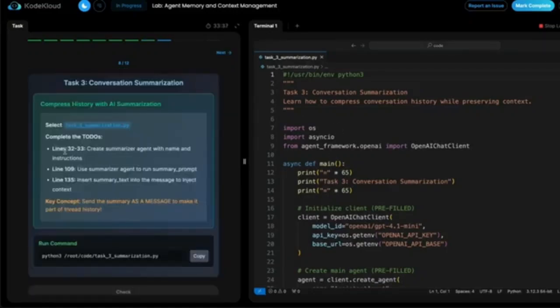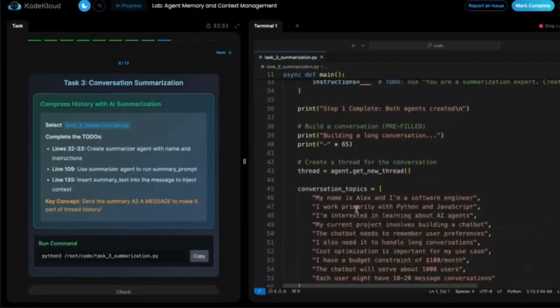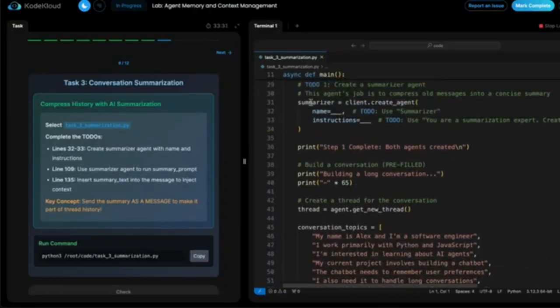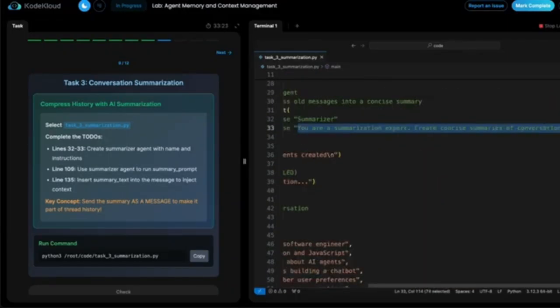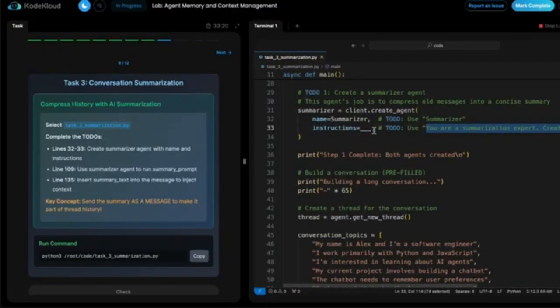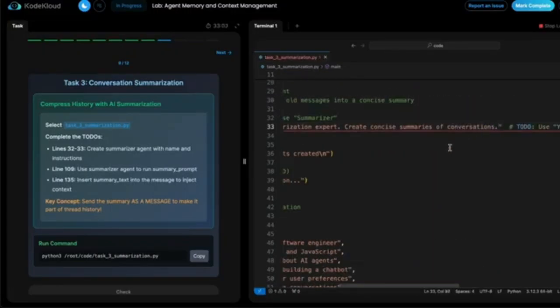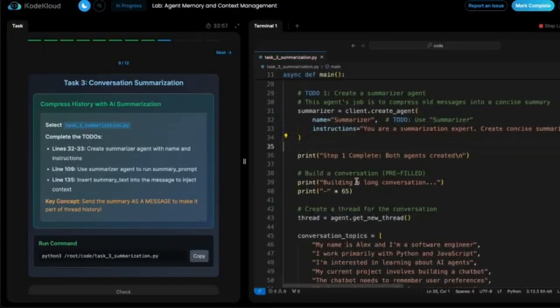Okay, so we have a couple of to-dos, lines 32 and 33. Let's go to line 32. Yet again, we're building a summarizer agent. I think we have done this in lab 1 as well, just hooking up the name and instructions. Pretty simple stuff. Perfect. Then we have line 109, use summarizer agent to run summary prompt.